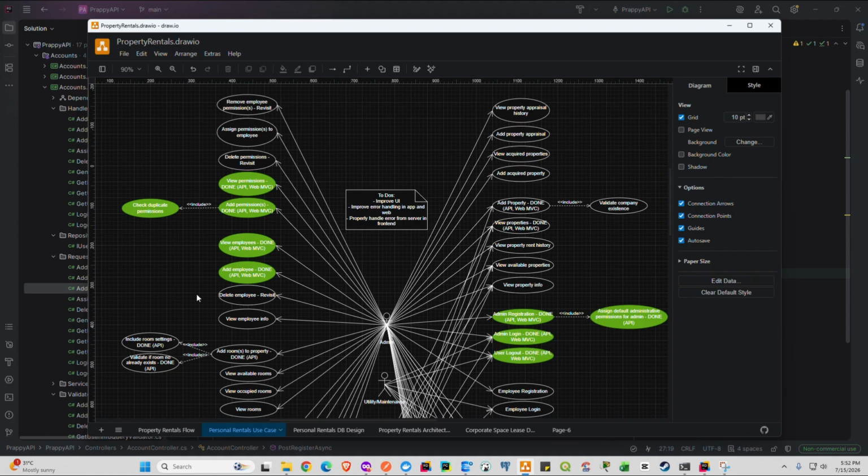So that's why we need to add new staff or employees, and that will later be associated with the permissions. Okay, so now let's proceed with the backend first.